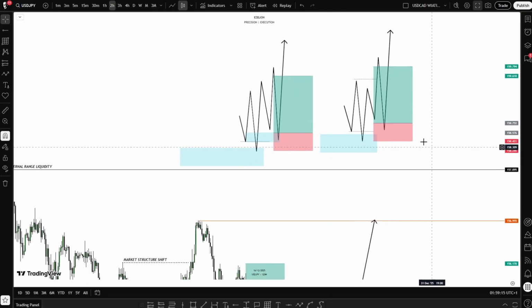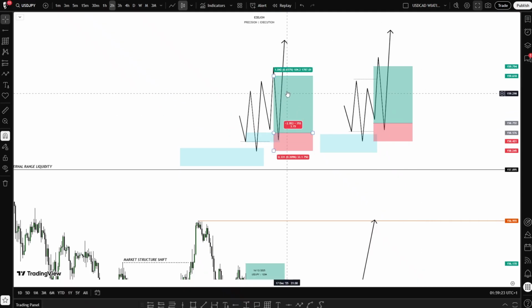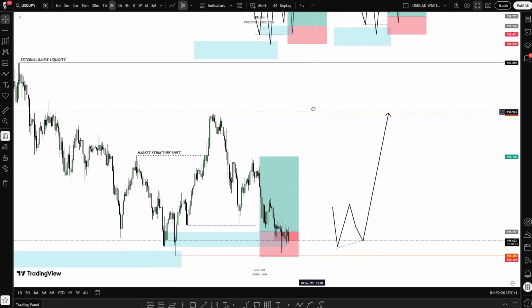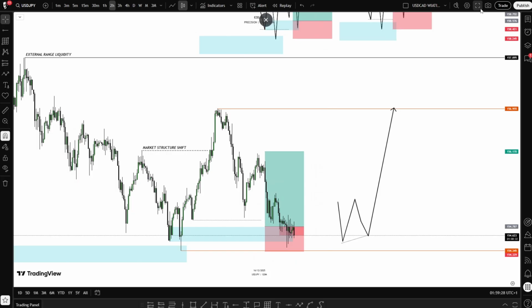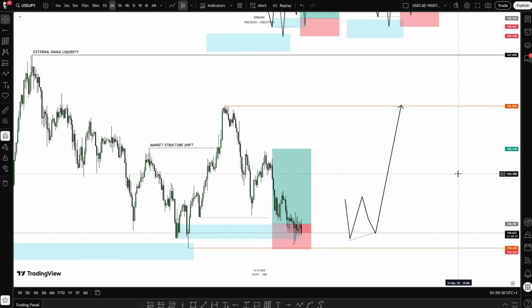But before you look for this pattern, you want to do top-down analysis and also read your market structure well, etc. Right? You must have context, don't just go looking for this setup. Now, the first setup we have is actually an old setup we called last week, right? So what do we have here?